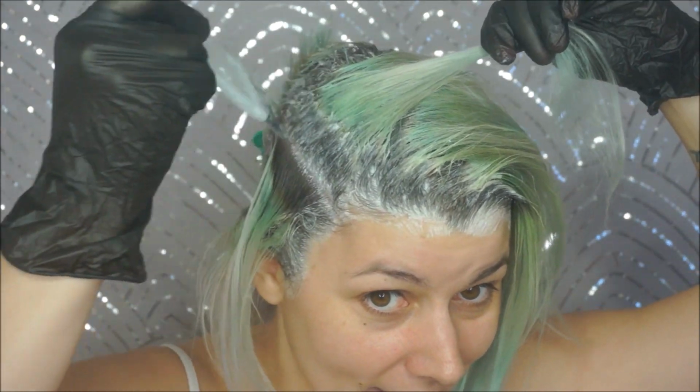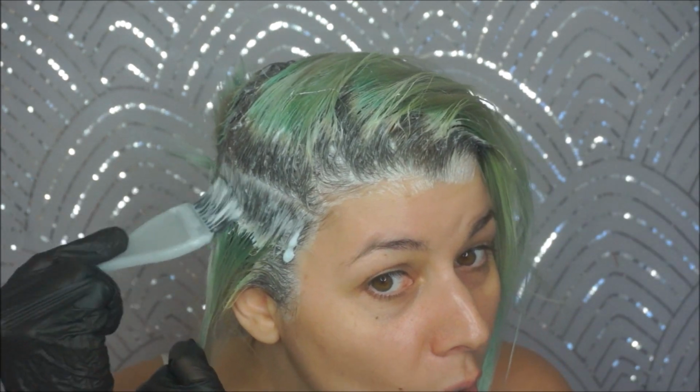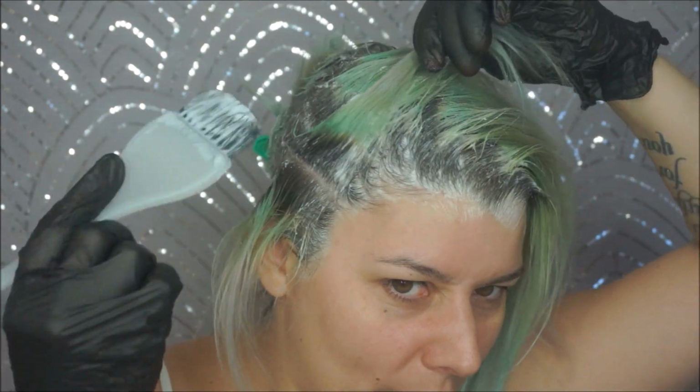I don't have the highest hopes this is going to come out the exact pink that I used to be or the pink that I really want, but I'm almost positive it's not going to still be green, and that's good enough for me. I mean, listen, I've been a licensed professional hairstylist for almost 20 years. I still make mistakes. Sometimes I'm still like, crap, I can't even begin to remember or think of how to correct this. I'm not gonna sit here and lie and say I know everything. I don't. But I'd rather mess up on myself than a client, so I'm okay with this.